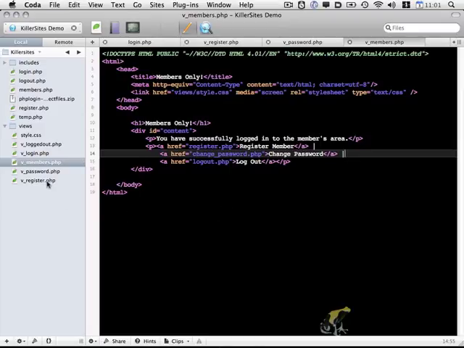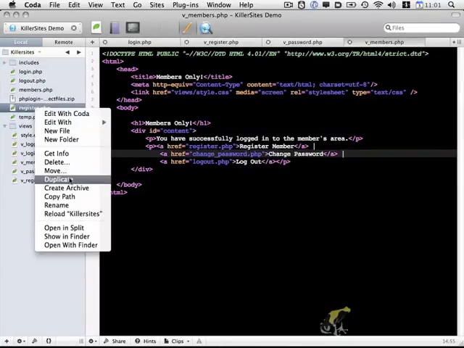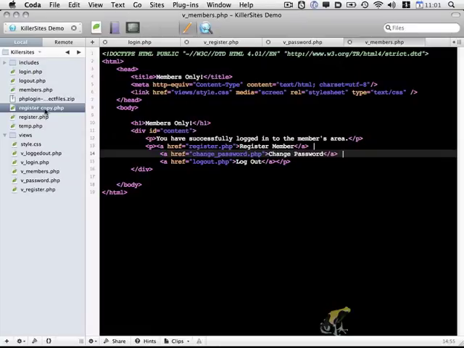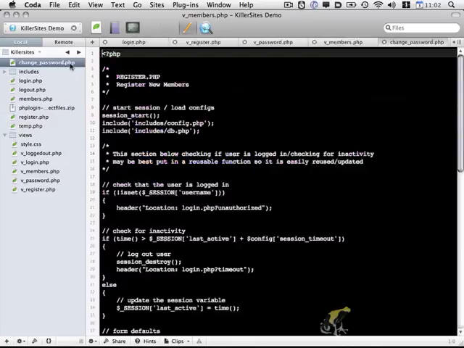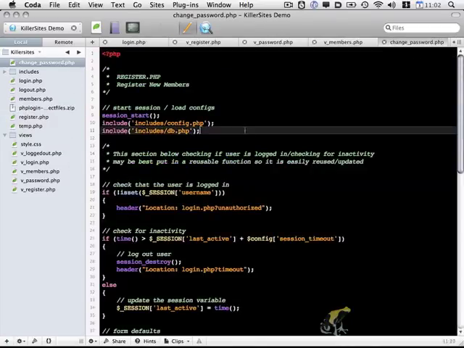Okay, so now that our view's set up, let's go and set up the actual controller. So again, I'm just going to duplicate the register controller. And a majority of this work will, again, like in the view, be simply renaming things.